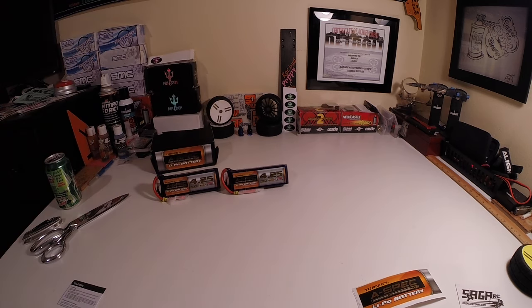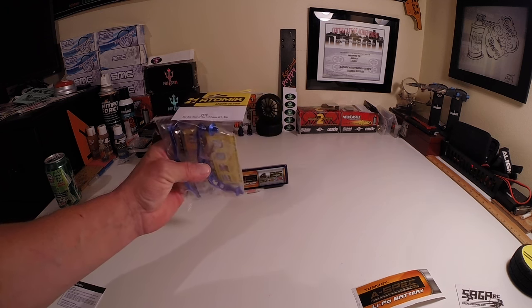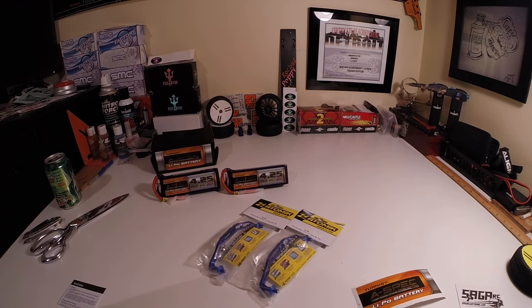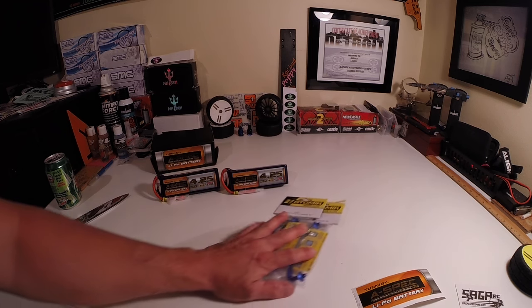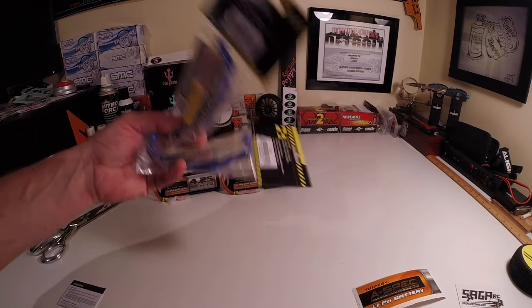Atomic Hobbies — they had a sale. Part number 4119, that's your alloy body posts, aluminum folks, for the slash rally. They had a sale buy one get one free, so I got both of them for like 19 bucks, which is the standard price for one. So I had to get it for the budget build — got to keep it on a budget.